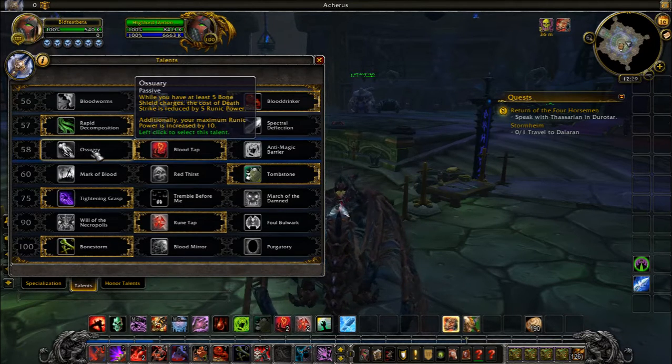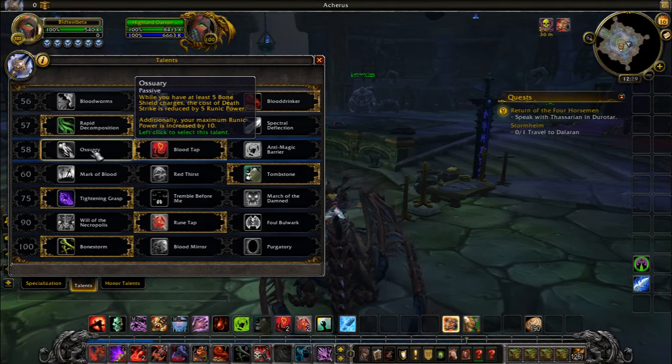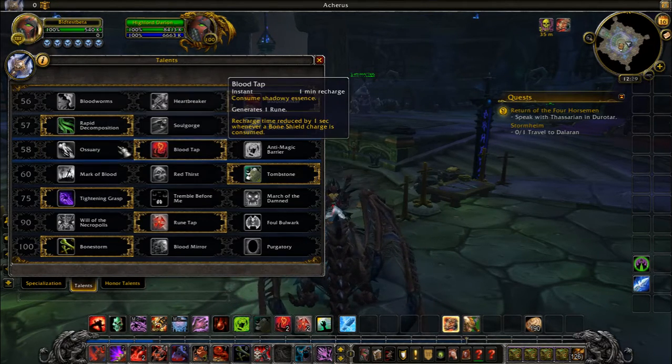In the 58th tier, we have Ossuary. This is a passive. While you have at least 5 Bone Shield charges, the cost of Death Strike is reduced by 5 runic power. Additionally, your maximum runic power is increased by 10.